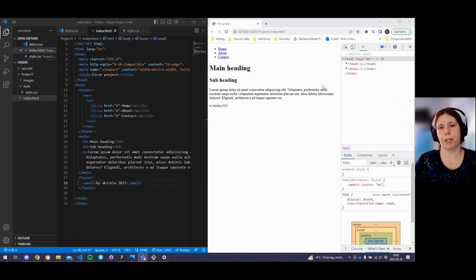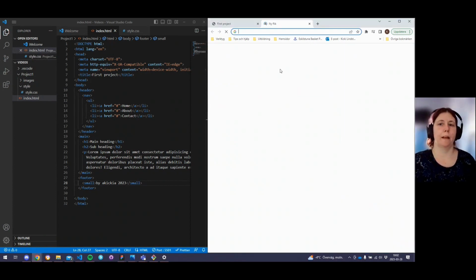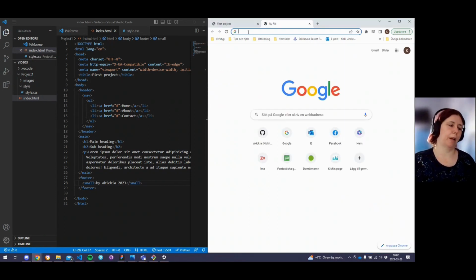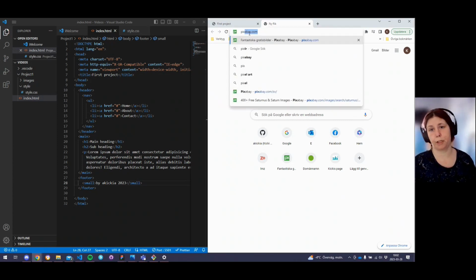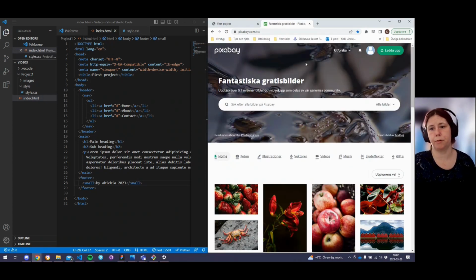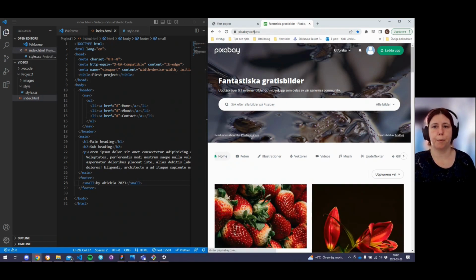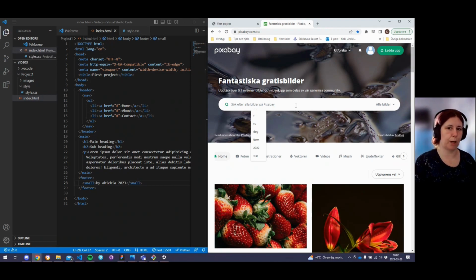Okay, so I wanted to share with you how we can find pictures online. There are some resources where you can download free pictures. If you have a company or so, you might not be able to use them, but just for projects like this, it's a great resource. I often use Pixabay, and you can also use, for instance, Unsplash. It's a great resource as well.